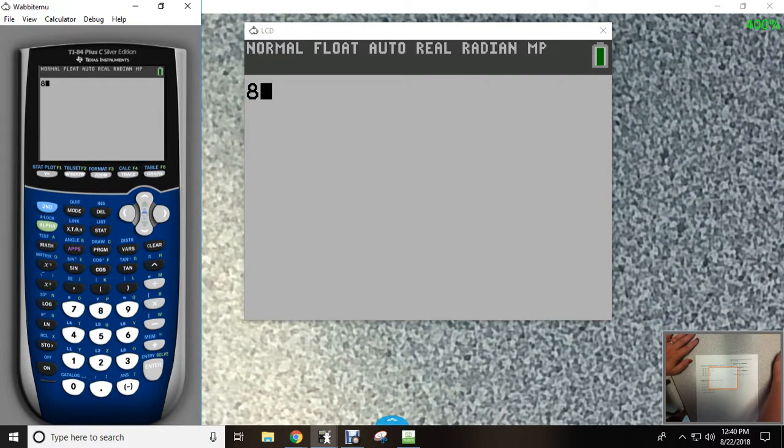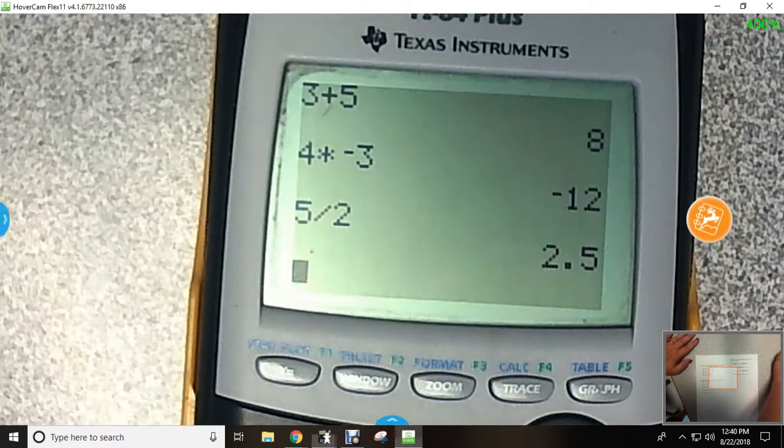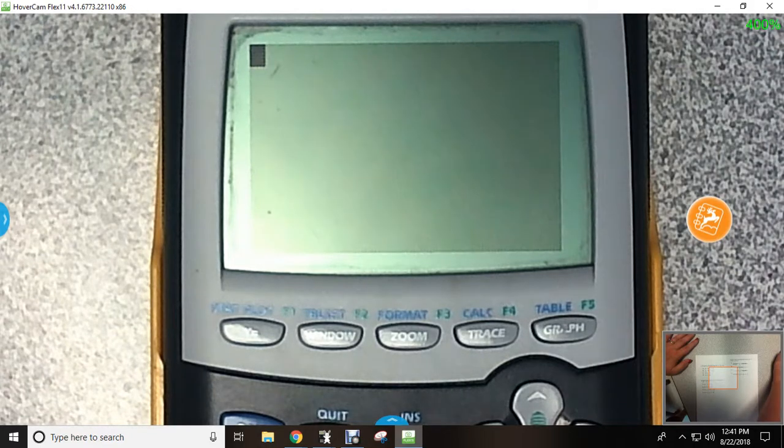All right. So guys, if we're looking at this calculator, there's a whole bunch of stuff in there. I'm going to start typing another problem. I'm going to do 8 times 5 plus 3, and I decide, oh, that's not what I meant to type. You can arrow back and change whichever parts you need to. Most of the time, I just hit clear and clear that whole line. If you press clear again, it will clear the whole screen. Okay, that's what I wanted you to see. And my calculator didn't have stuff in it.